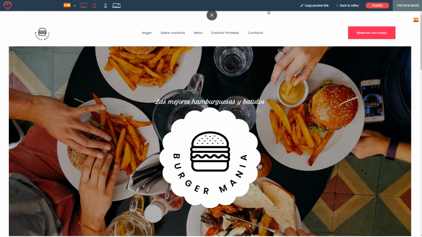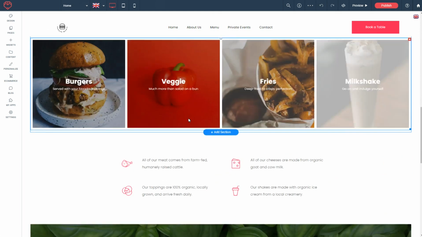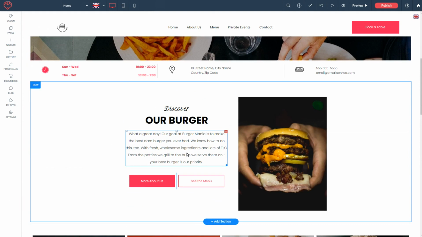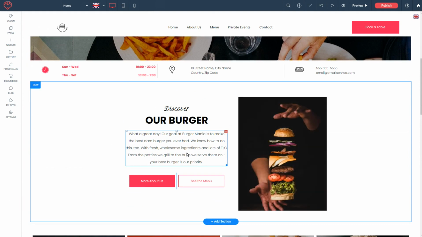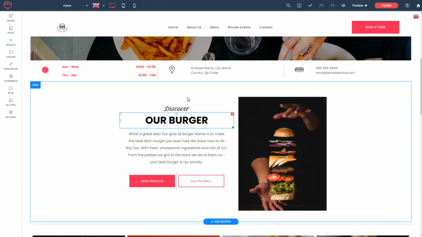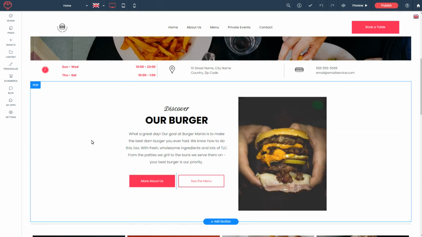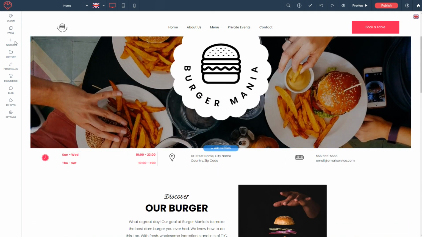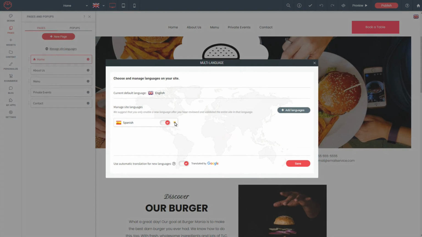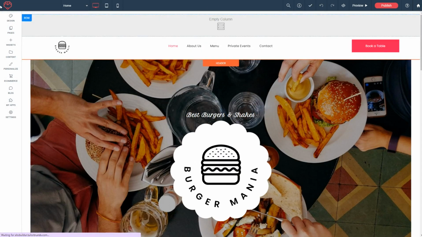If you, however, wish to make wholesale changes, i.e. add pages, if you want to change other parts of the website, you can do it on an individual language if it's minor. If it's quite major, you might want to convert back to your language first and repeat. So what we need to do is delete the other languages and then make the changes, and then we select the languages again as we did before. So to delete the language, if we go to Pages, Manage Site Languages, hit the cross and say delete and save. You'll now see the language bars have disappeared.